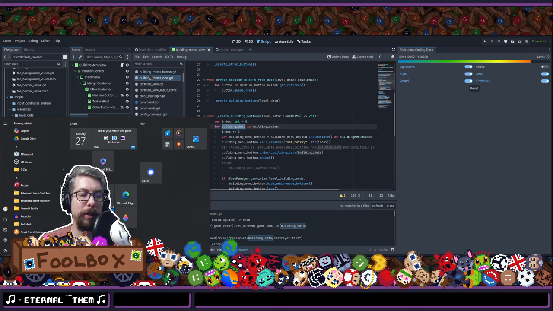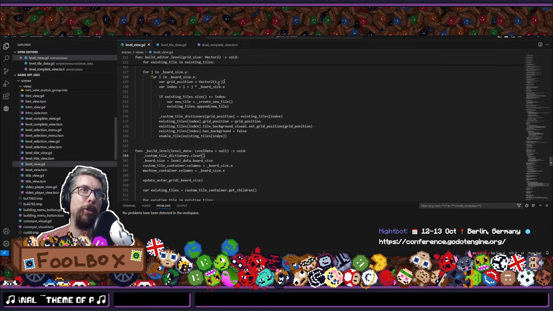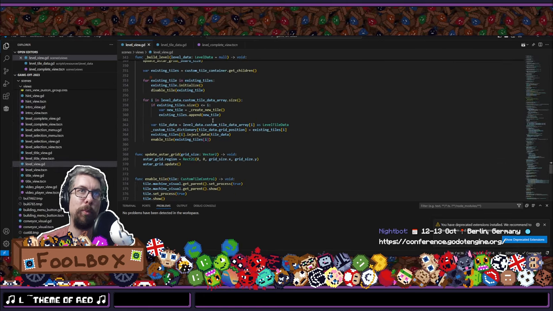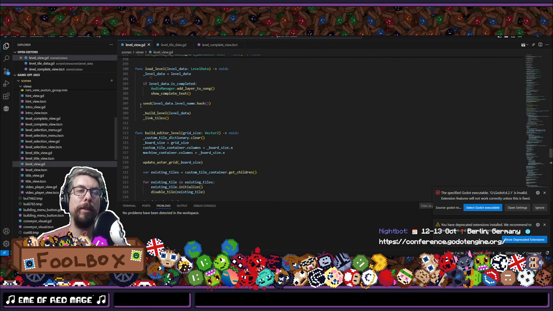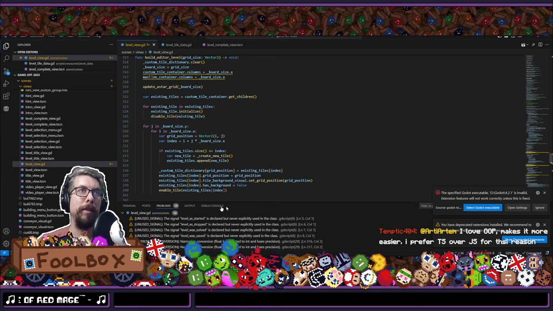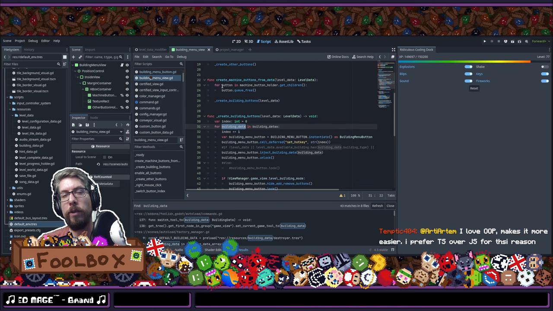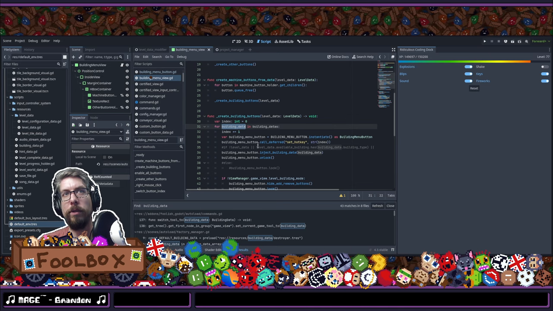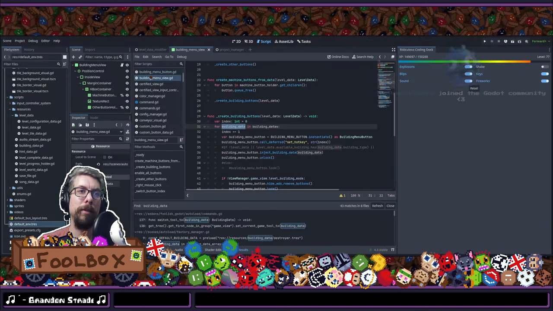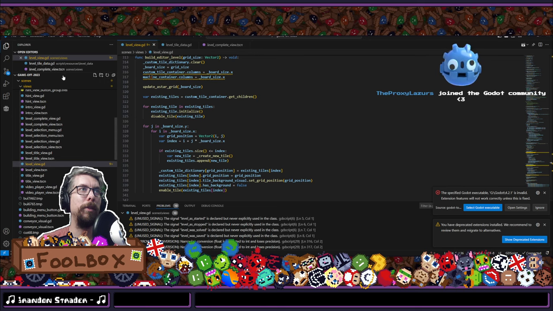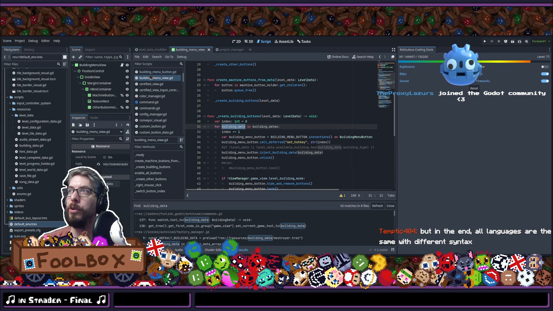I actually just installed VS Code for Godot, and I haven't started using it yet, but it's one of the things I'm going to start doing soon: the transition to doing GDScript in VS Code instead of working in the Godot editor. The Godot editor is okay for a certain amount of things, but if there's huge refactoring that you want to do, I feel like working in VS Code will be a little bit better for me. So that's on my list of things to do.